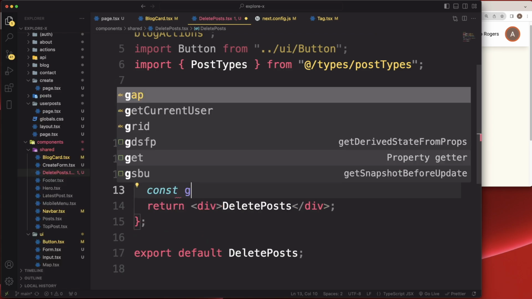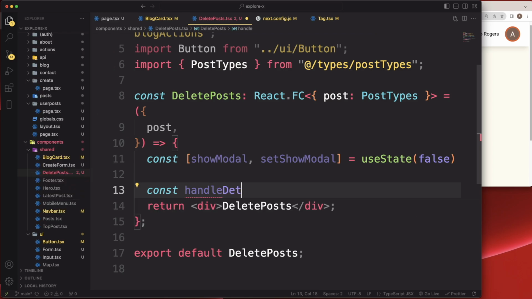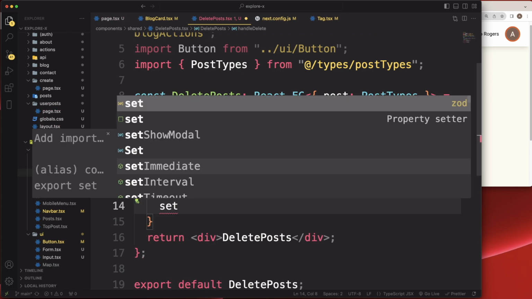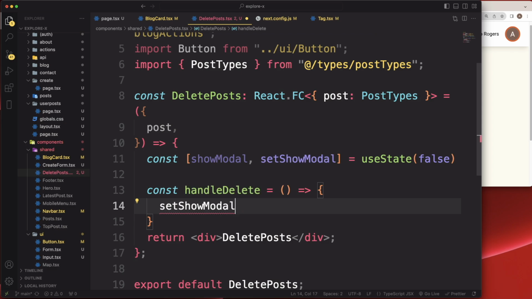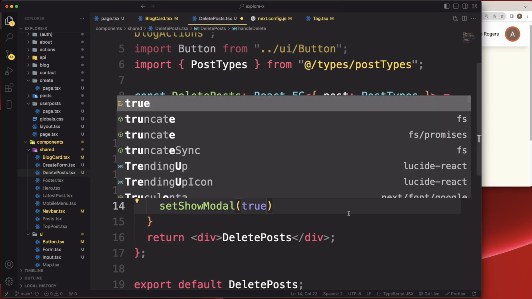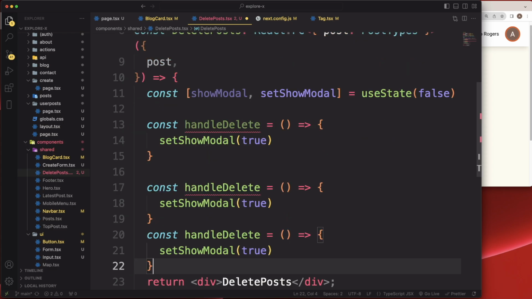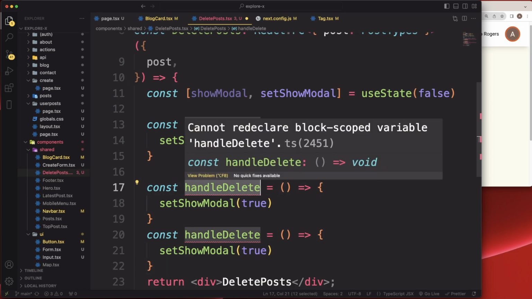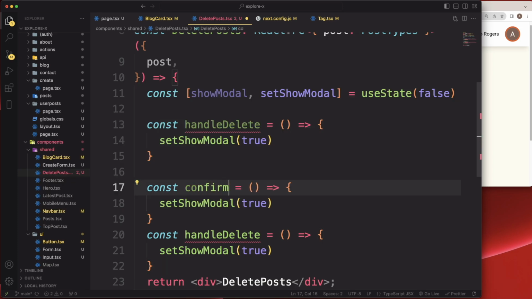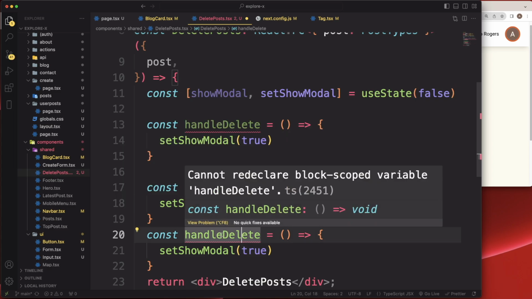So we got const, we're going to have a handleDelete function, and this one's just going to set showModal to true. All right, and I'm actually just going to copy this because there's going to be two more. So we got a handleDelete. We're going to have a confirmDelete, and that's going to set showModal to false once we confirm it. And then also our cancelDelete.